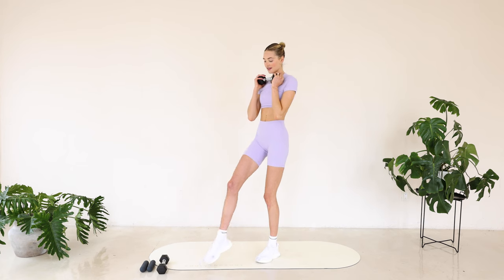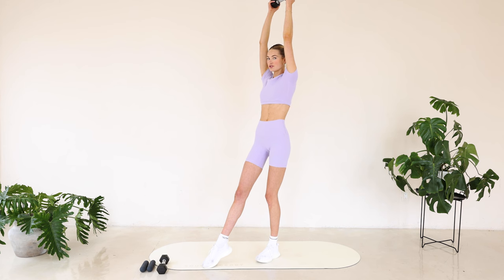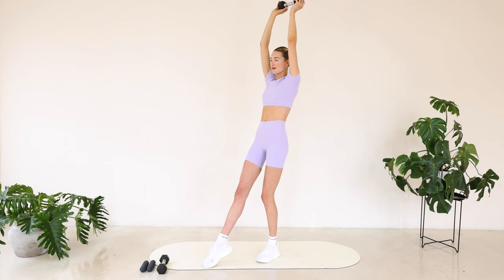So we're extending that right leg long, slight bend into that left knee. The arms come in front, reach it up to the ceiling. I want you to really stretch out that core and lean a little bit backwards. So you almost have like one line between that arm and between that leg.